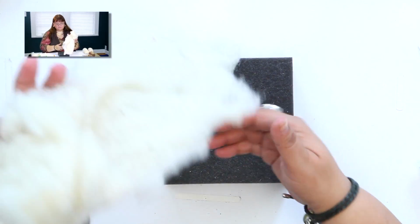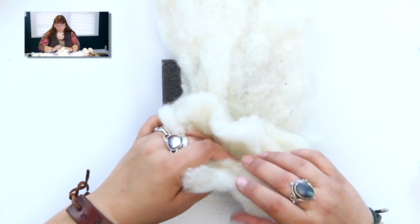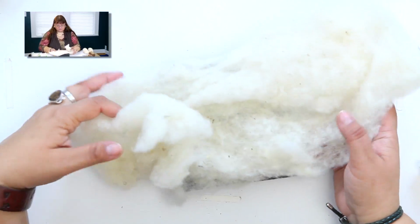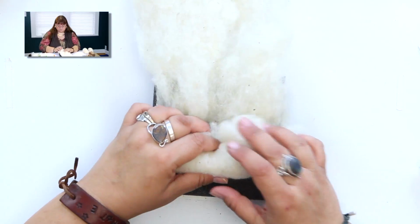So let's get started. Okay, so we're going to make core shapes. You take your core and we're going to roll it into a rough cylinder. This is probably about half an ounce of wool, and this is just wool batting. It's pretty rough looking, so don't be alarmed if there are little bits and pieces in it.